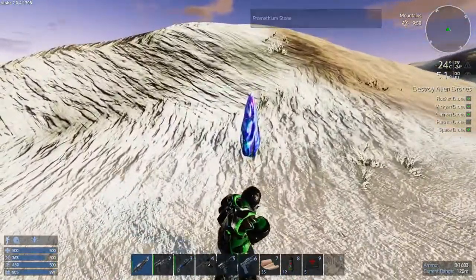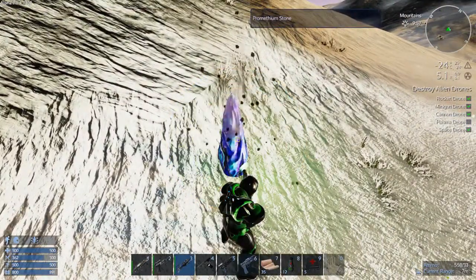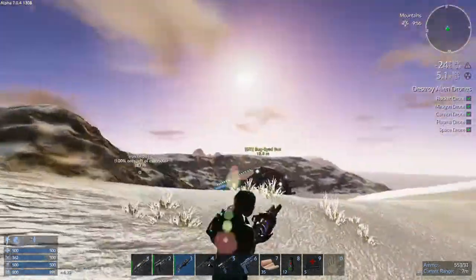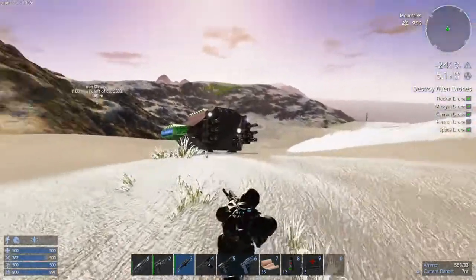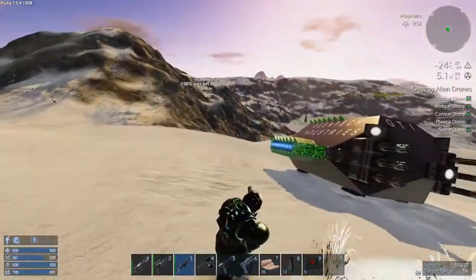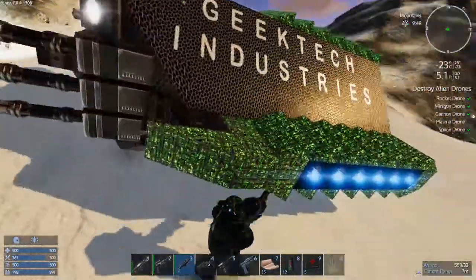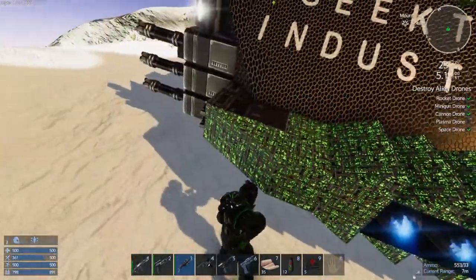And I'm gonna switch to the drill and do stone removal. 7 promethium. Nice, nice. Okay, well, that was only one crystal. Guess the promethium made it seem like there was more around. Oh, whoa, whoa, whoa. Come on. Let's try that again.